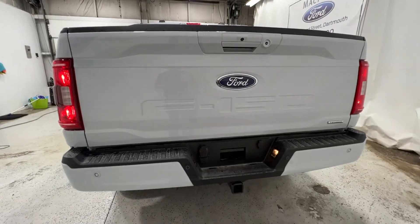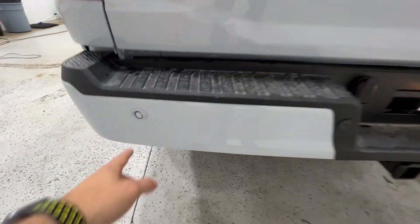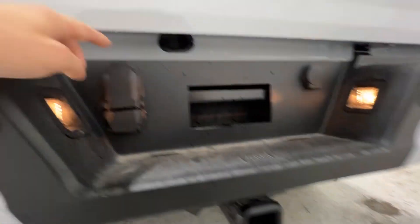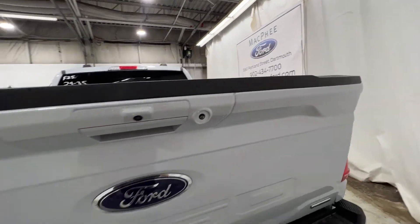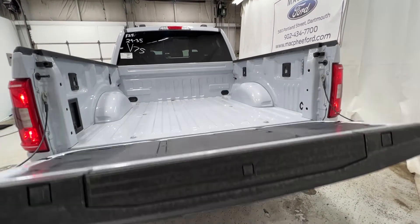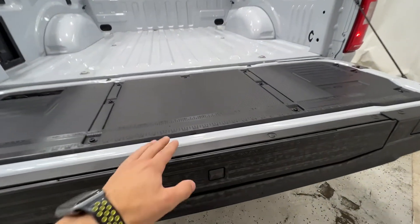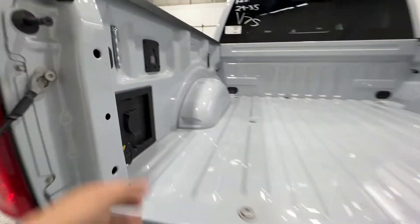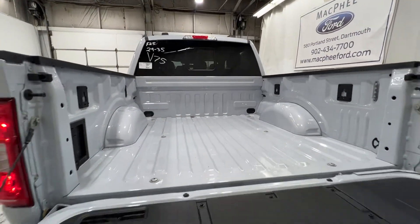Coming around to the rear end of this F-150, we have a body-colored rear bumper here to match the front, and we also do have parking sensors that are housed in there as well. We have a class four trailer hitch with four and seven pin connectors, as well as a rear view camera and the LED spotlight. We do have the dampened tailgate — you can also drop that with the key fob, or there's a button inside. We do have the optional tailgate step, which does include the tailgate work surface. We have an inverter outlet here in the bed, as well as LED box lighting and lots of tie-down points back here as well.